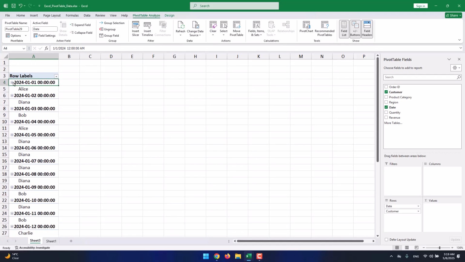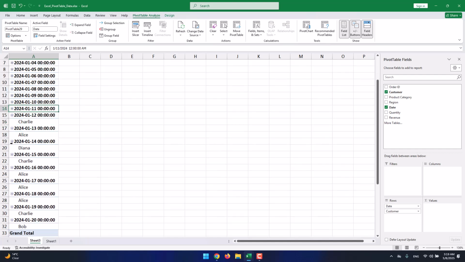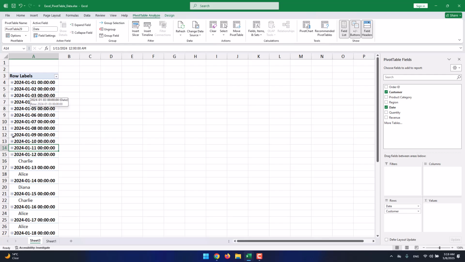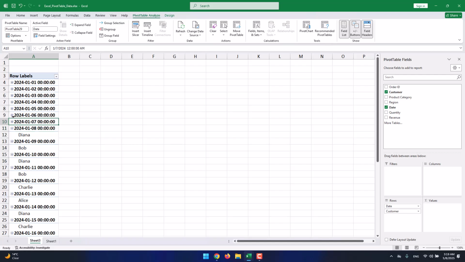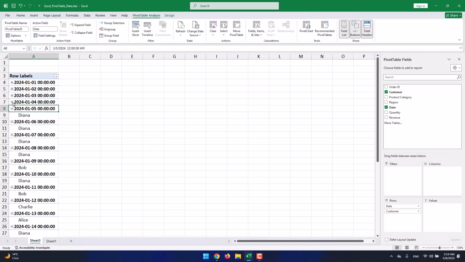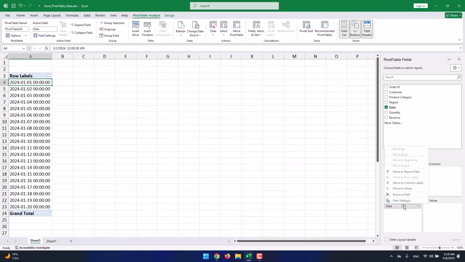So as you see now, my data is sorted and categorized by the date that each purchase has happened. And as you see, we have no two purchases happening on a common date. So this is probably not that smart a kind of categorizing, but this is what you can see. So I remove this field, I remove this field.